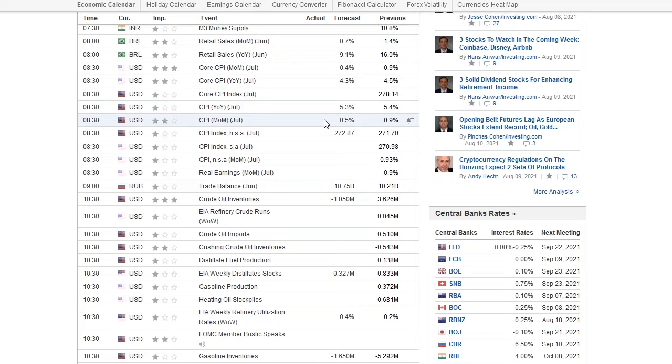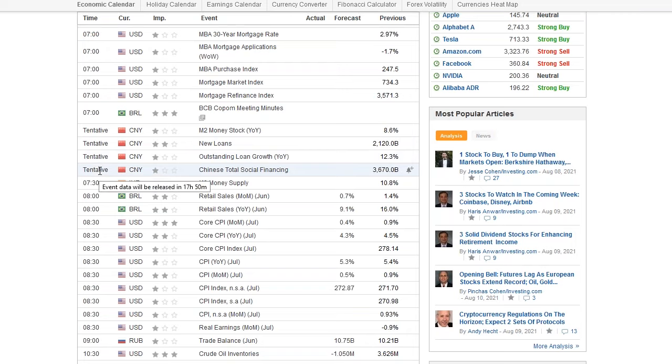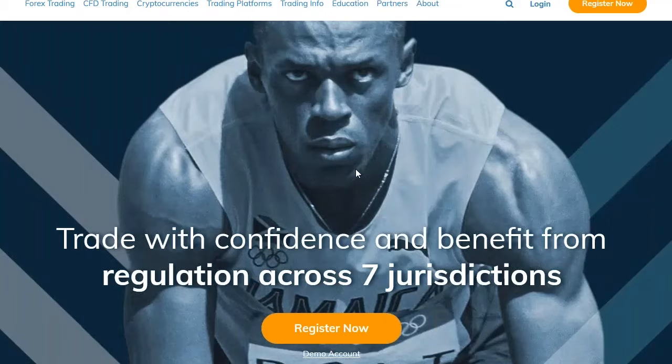Now, we also have some numbers coming out of China tomorrow regarding loans and loan growth. Some may have an eye on that. Those are tentative announcements, not for sure on the timing of when they will come in. But China has been having some problems with the new variant of the COVID virus, and there are some eyes on the Chinese economy for sure.